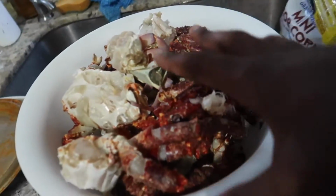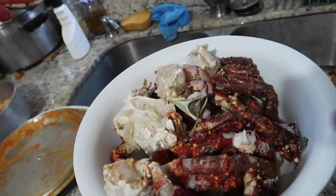Now one thing I've learned from cooking and doing it through experience is always mise en place, making sure that as you use something, you just wash it. Because the funny thing is, normally you might even want to use it again, and it's hard to work when you have a cluttered space. So the next thing I'm going to be doing right now is just to dry these before I put them in the fryer. No, I didn't season them at all.